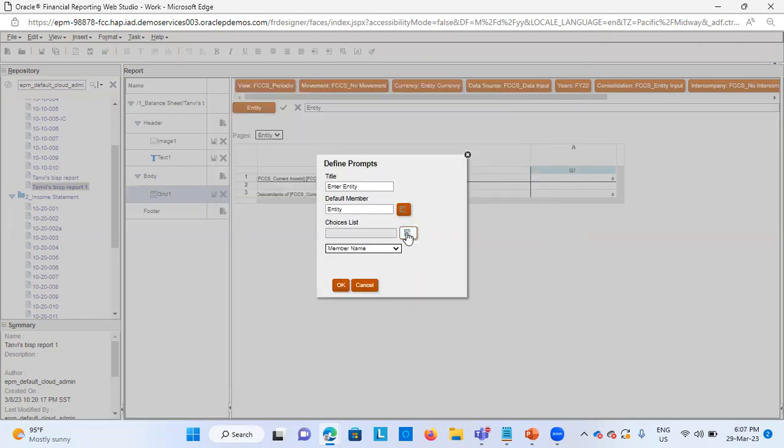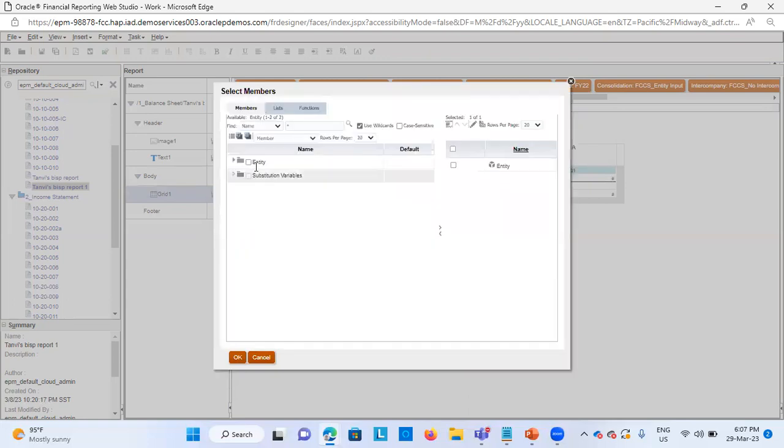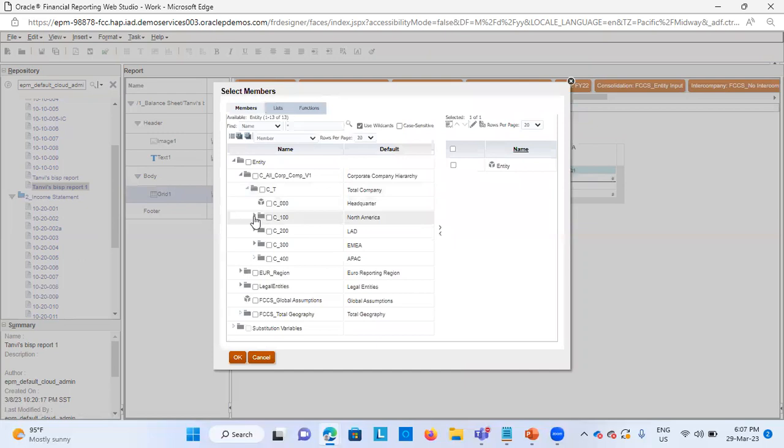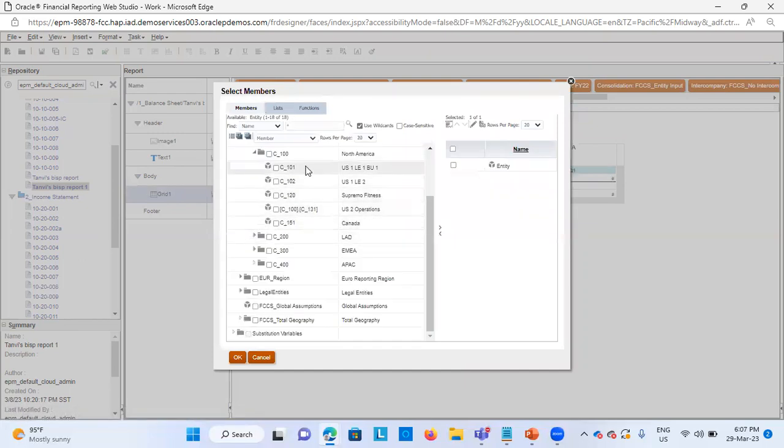Okay, and from here I will choose my list, which entities I want for this prompt. So under CT, under C100, I will select 101 and 102. So after this feature, I will actually discuss about the different mathematical functions that we can use in this.